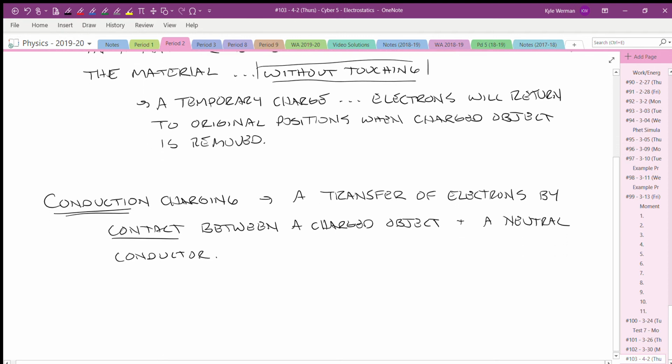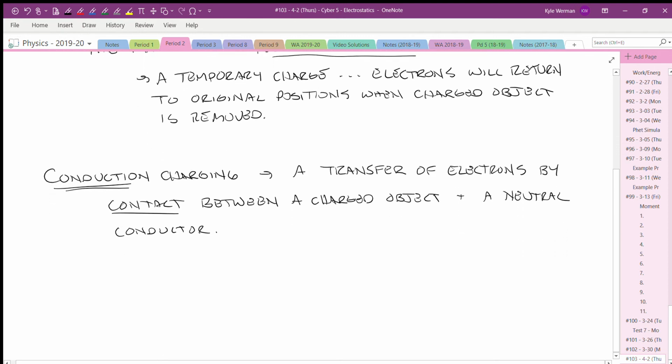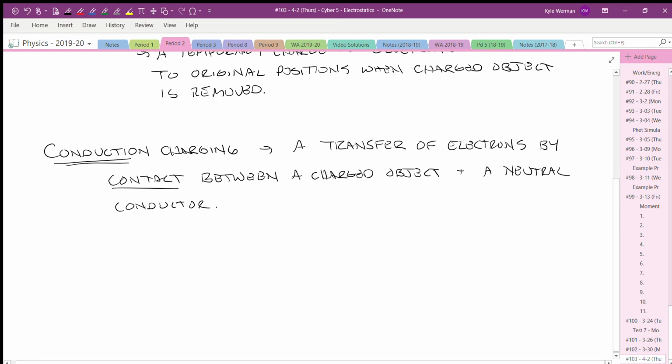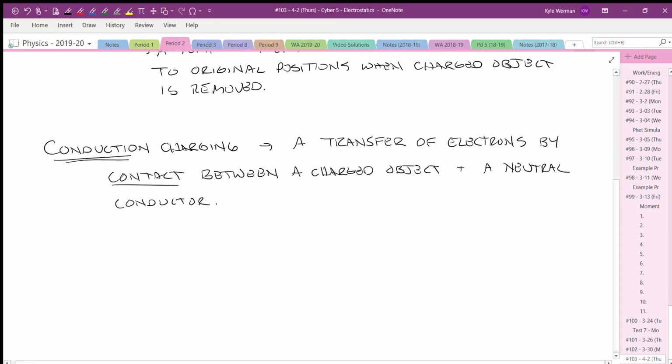So as we'll see a bunch of demos in the next video, he'll get into this a little bit, and you'll start to see how we charge by conduction. But I want to introduce this concept before we actually watch this video. The other thing I want to get into is really how we actually can remove charge. Right, so that's the thing I want to talk about a little bit right here. So how do you remove charge?